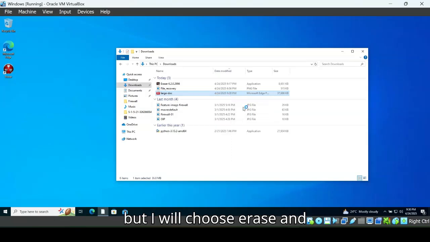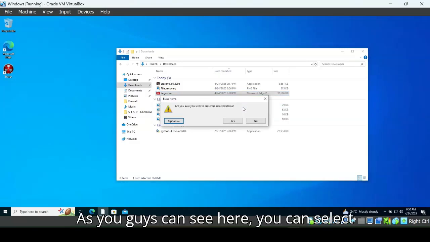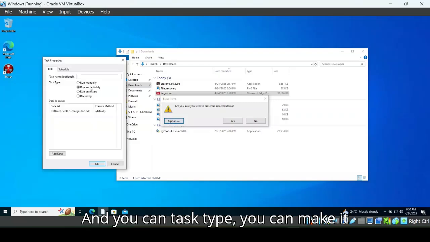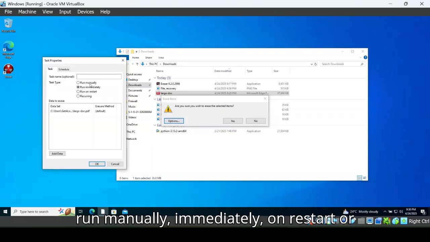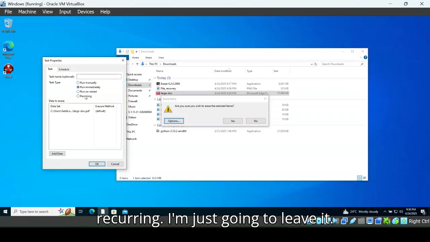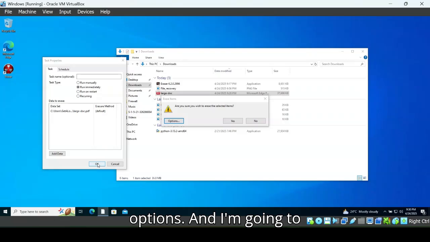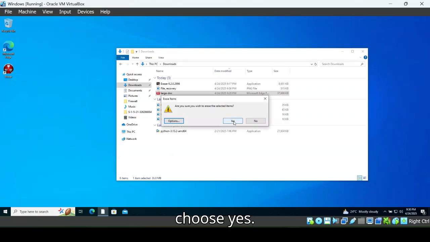I will get some options to choose between. You can select the task type: run manually, immediately, on restart, or recurring. I'm just going to leave the default options and choose yes.